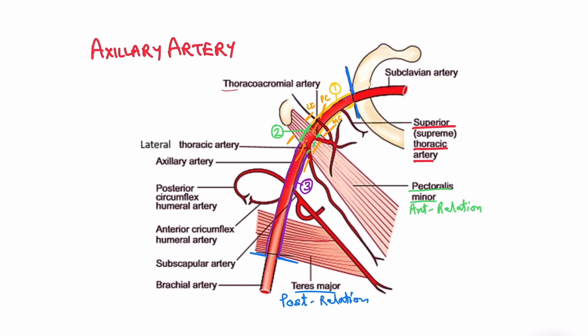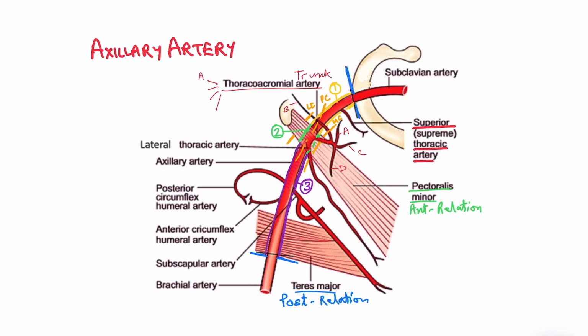One you can see is the thoracoacromial artery, which actually is a trunk. So we prefer calling it the thoracoacromial trunk. As you can see, that's a trunk because it gives out four branches, right? And out of those four branches, remember there are two bony branches and two muscular branches, right? So the two bony branches, one will be for this clavicle. You can see this is A, B, C, and D. So thoracoacromial artery gives four branches.